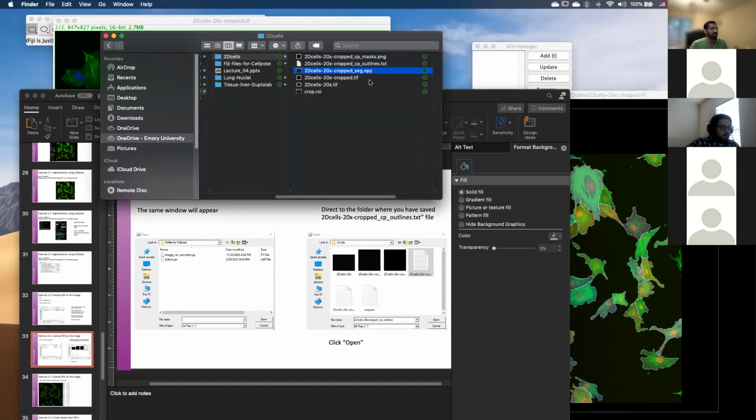You have a .txt file in your folder, and typically the file should be in the same folder where you open the image from. Apart from that, I also gave you these two files, one which is the image_ROI_converter.py file, and I've also placed a Jython.jar file in the same folder.